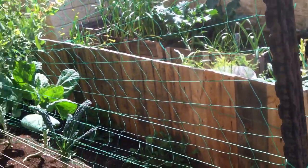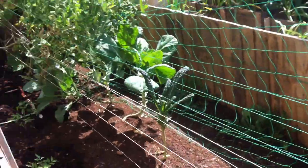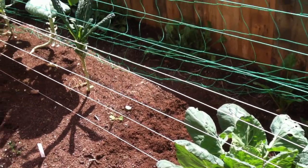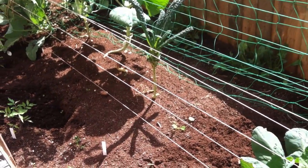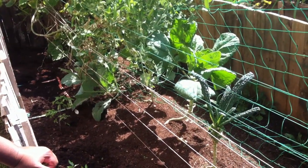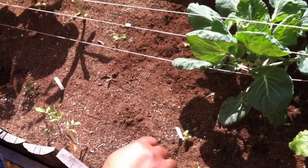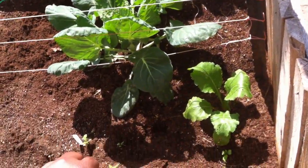So this is our raised bed that's in our driveway garden. It's our main bed. It is 4 feet wide by 12 feet long, and I've basically divided the square feet into 3 sections. I know 4 square feet, 3 sections doesn't really make sense, but it does when you want to include a little extra space for leaving things to go to seed, and also I put in little bits and pieces, radishes I hide here, sometimes I put in flowers, and we're right now coming out of winter.